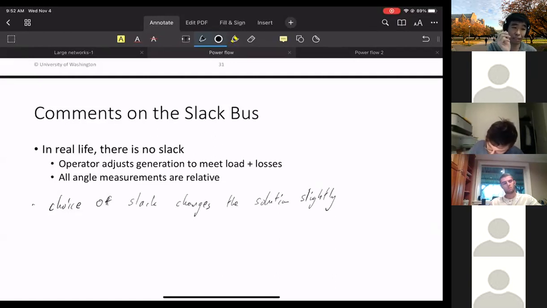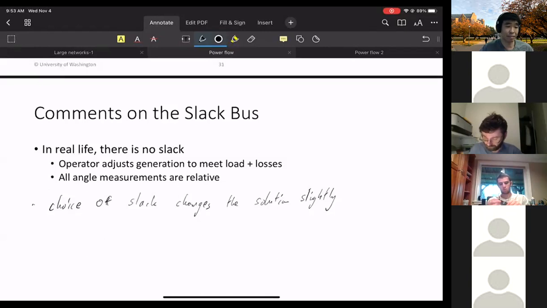But because you're basically fixing the voltage of that bus as a variable, depending on which bus's voltage you fix to be 1, that is, at the fixed voltage magnitude value, this changes the solution slightly, though not terribly large. There are different ways to do slack buses. You can distribute the slack, for example, but it doesn't make too much of a difference.